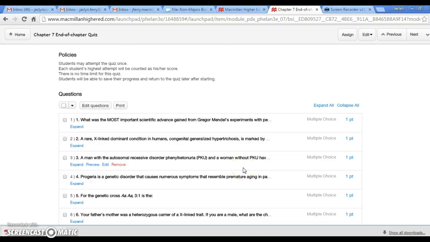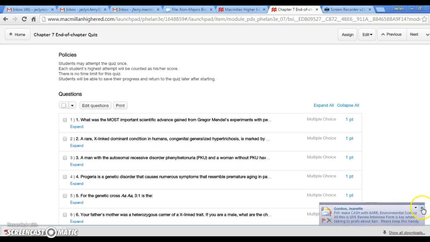This is different from Learning Curve. You actually don't have the ability to edit any of the questions or sections within the Learning Curve. So if you're teaching a chapter and you're not going over the entire chapter itself in class, or you're not assigning the entire chapter as reading, you may want to use this instead of the learning curve.